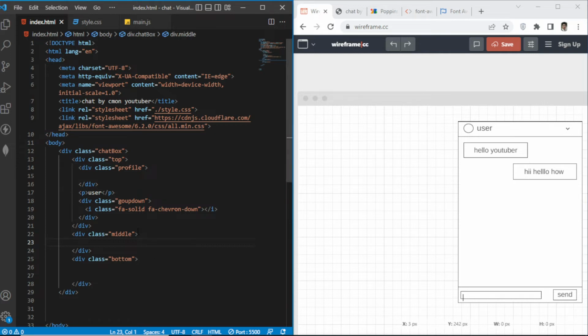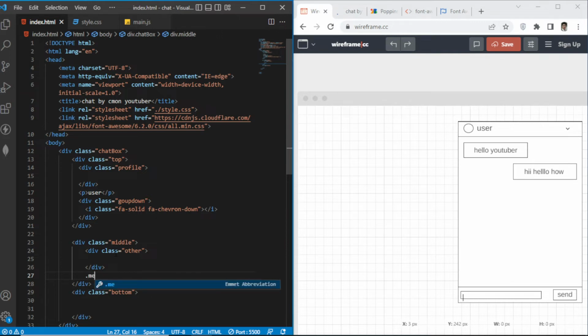Inside the middle, the first class is other, and the second one will be dot me.